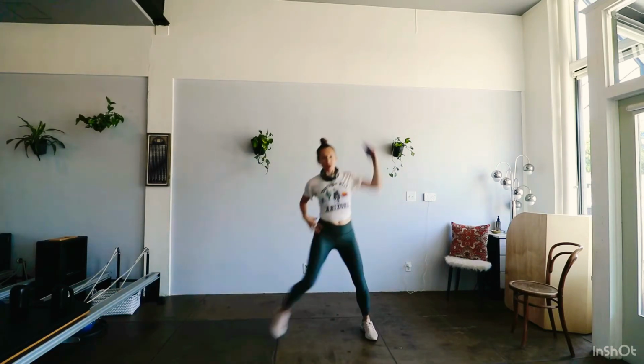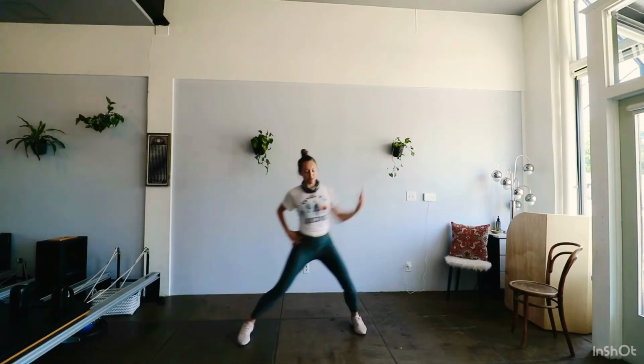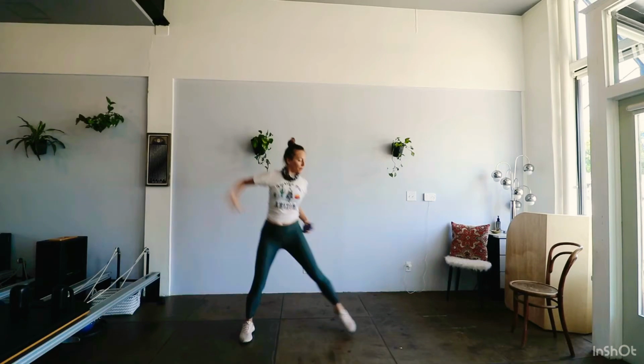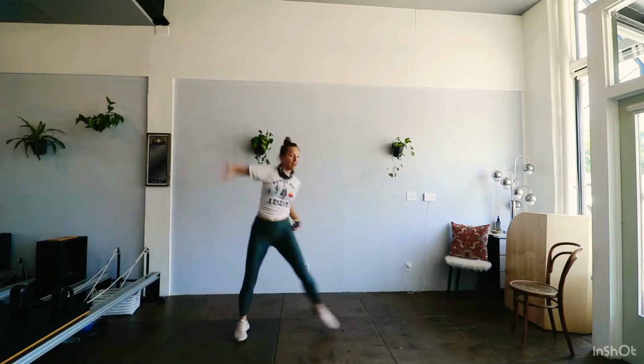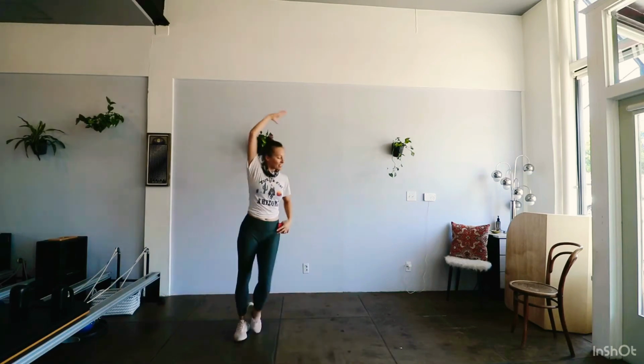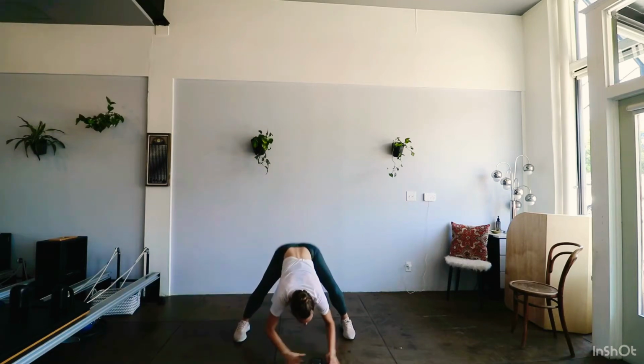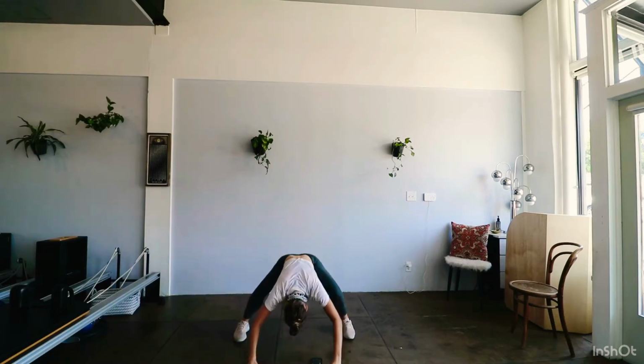Those arms, open up the lungs, the heart space. Reach, reach. Four more, four, three, two, last one. Both feet open, big inhale up. Exhale all the way down to the floor. Let it hang, stretch the legs for four, and bench.